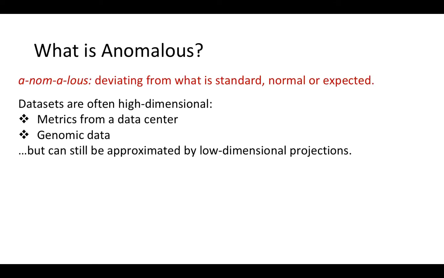Anomaly detection is the task of finding anomalous points or outliers in a dataset. Real-world datasets where we are interested in finding anomalies are often very high-dimensional, but can still be well approximated by low-dimensional projections. Much of the signal in the data often lies in this lower-dimensional subspace. This idea leads to a popular class of anomaly scores known as PCA-based anomaly scores.